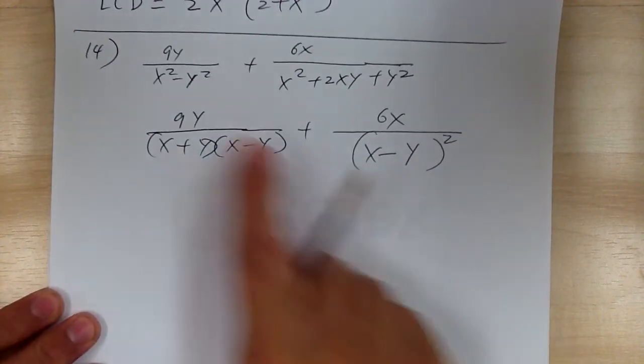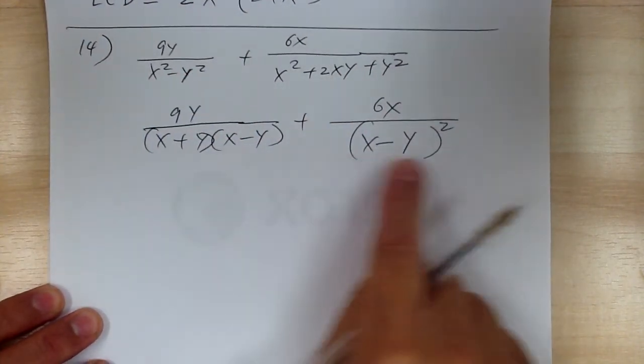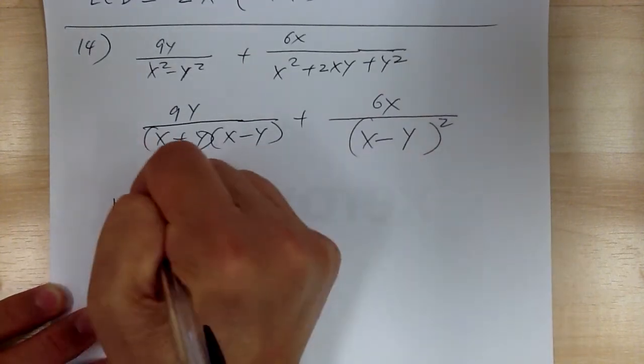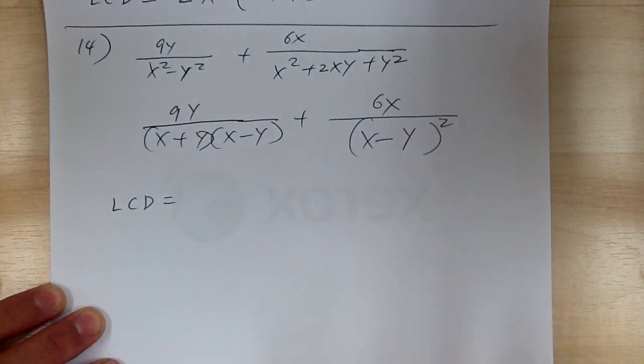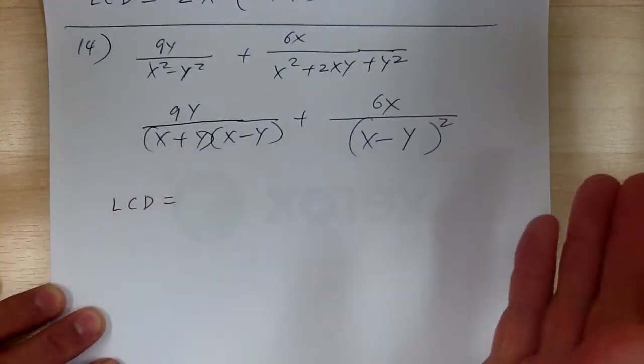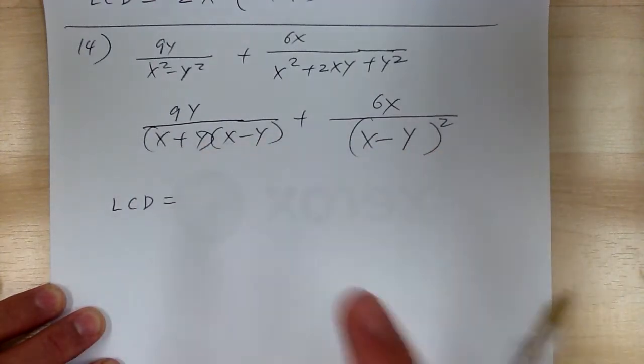Okay, so again, factor this into this, factor this into that. So this is your step 2a, that's your step 2b. So now you can get your LCD. When you're doing the LCD, first you do the number, there's no number. You go down the variables or the alphabets, there's no alphabets. Okay, these are groups.